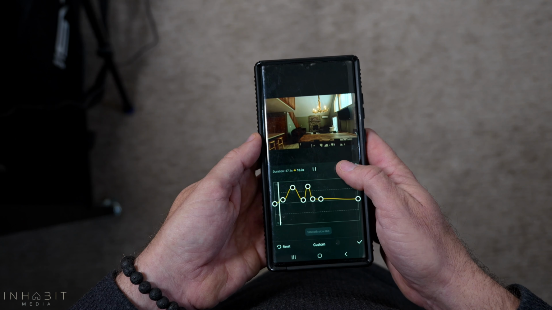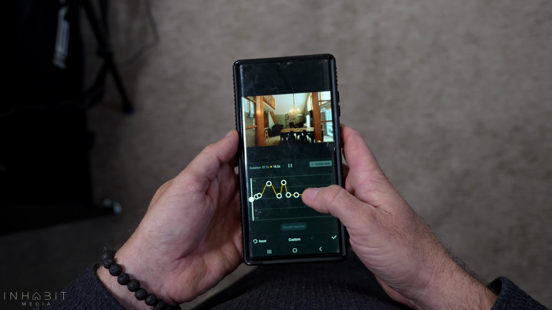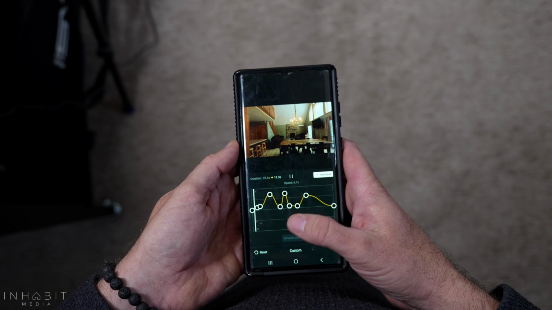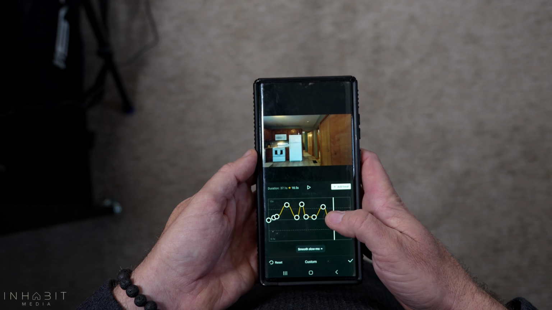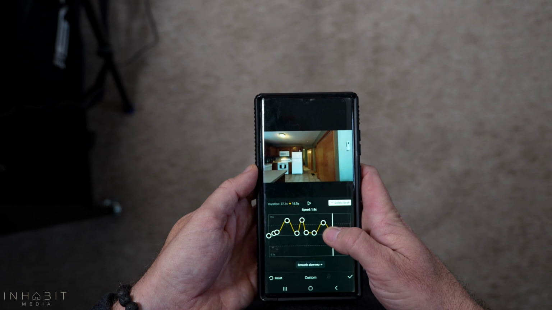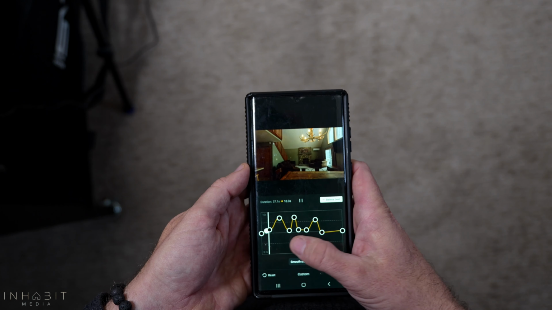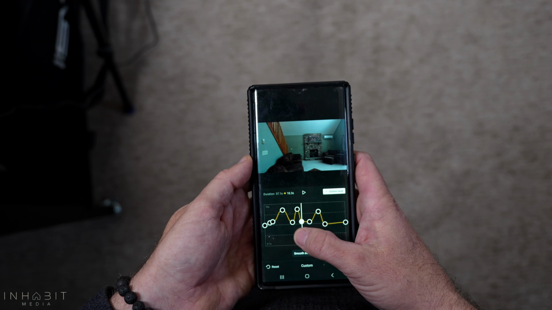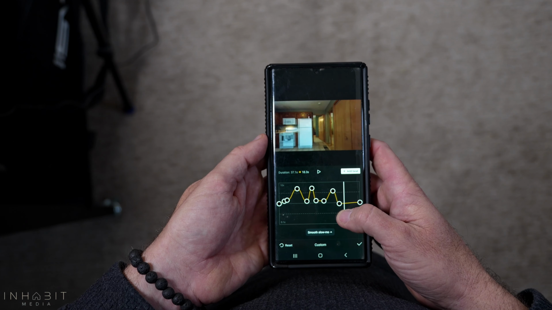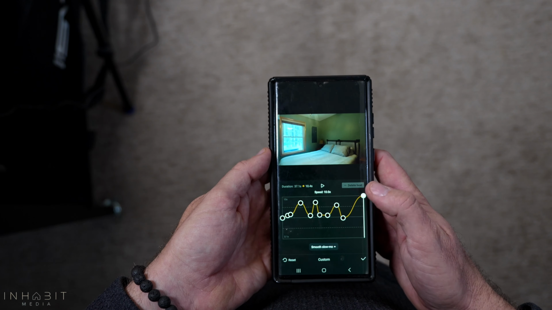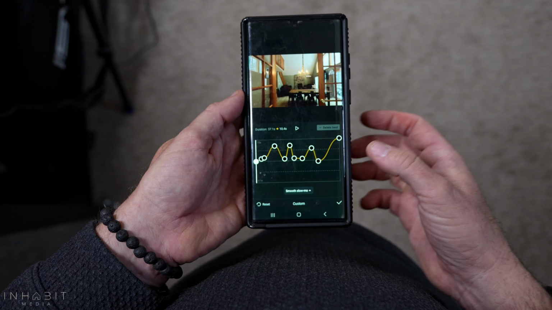Now here's a common thing. If you want it to be slow for a period of time without it ramping up or down, you have to add a couple extra beats to make a little formation like that. And sometimes it's hard to get it right where you want it. All right, that's good enough. So you'll see it's normal speed between here, and it gets really fast, slows down, and it's normal speed. Then I'm just going to go like that to end it quick. Now I've cut down a 37-second clip to 10 seconds.